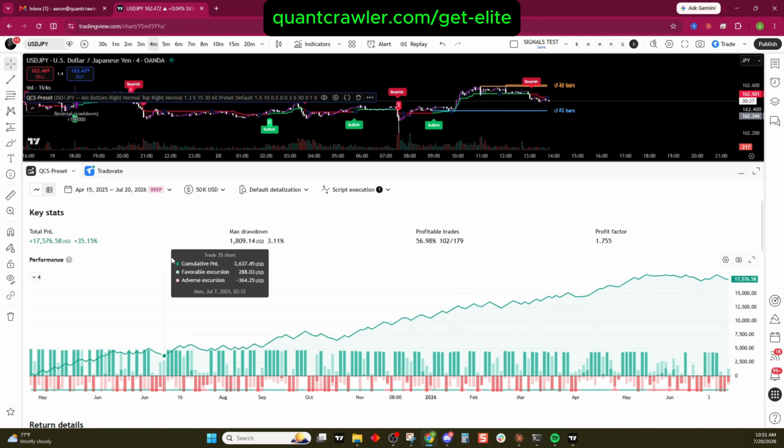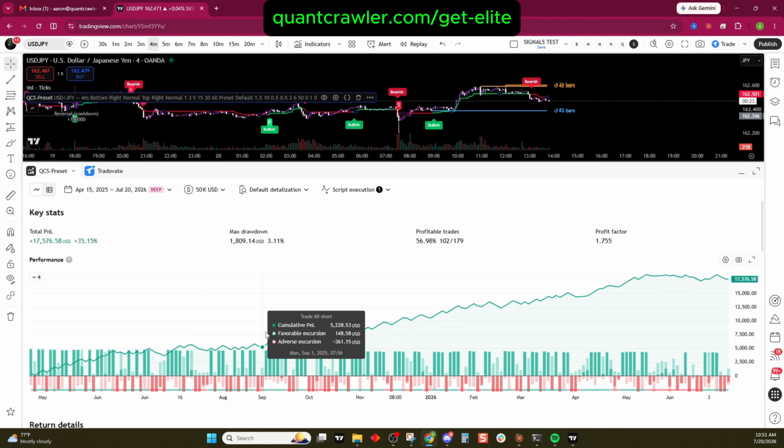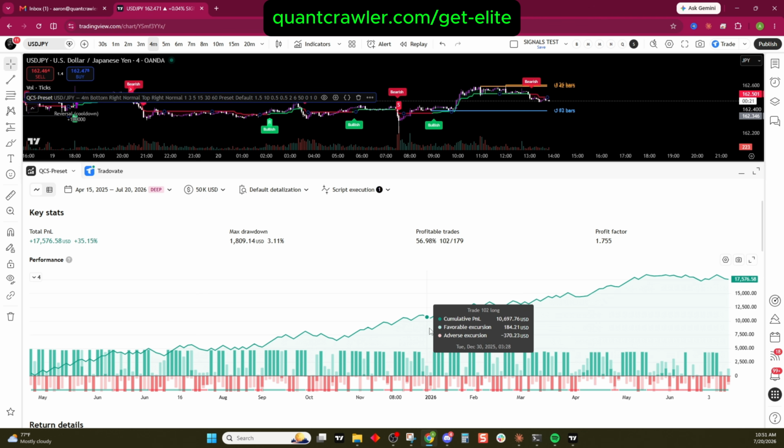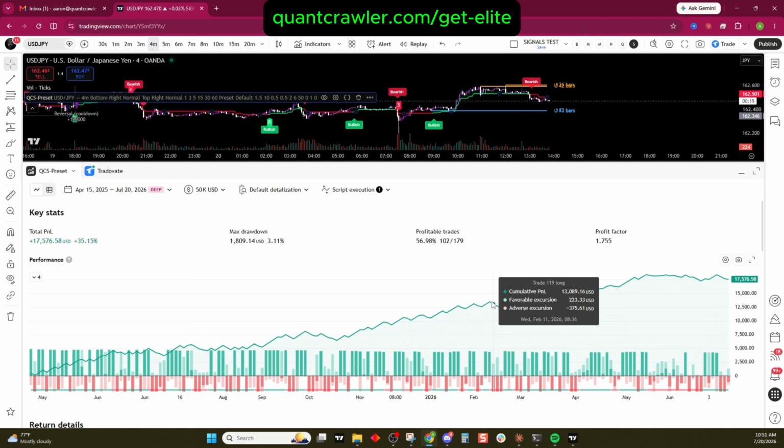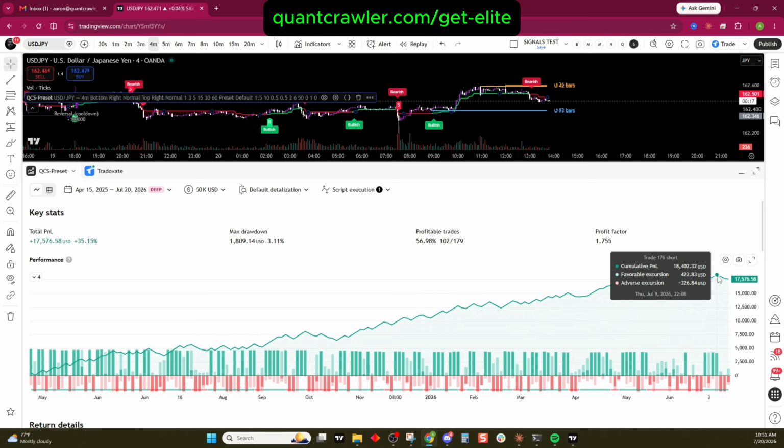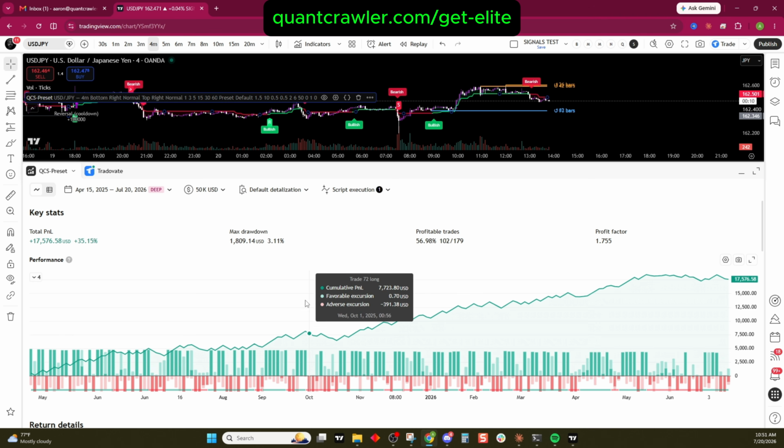I don't want this box to be in the way the whole time so you guys can see the equity curve, but it's a little bit choppy up and down. And then right here, we start getting a fairly continuous trend with a few small pullbacks here and there. And we are now even right now in a little bit of a pullback, but I'm expecting this is going to continue based on the last 365 plus days. So this right here is the new USD JPY 4 minute ticker that was added today, July 20th.